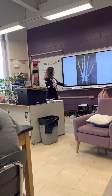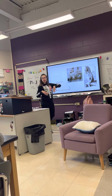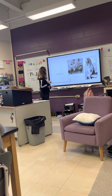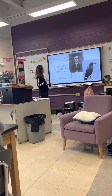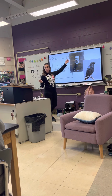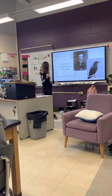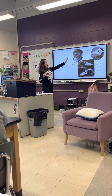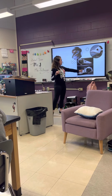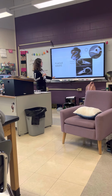So you can use skeletons in this drawing. You can use gargoyles. Gargoyles are part of the grotesque era, which we'll be going over. Spider webs. Portraits of people that look kind of mysterious and creepy. Animals that have a dark side. There's plague masks that are kind of scary too. It looks like this is a real vulture skeleton to me. I think that looks kind of scary.